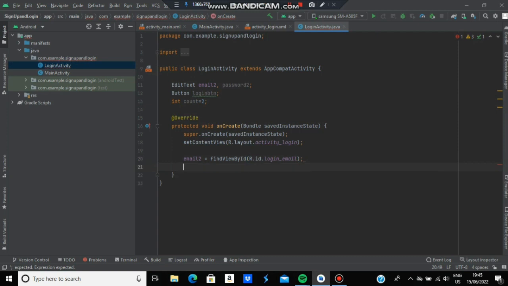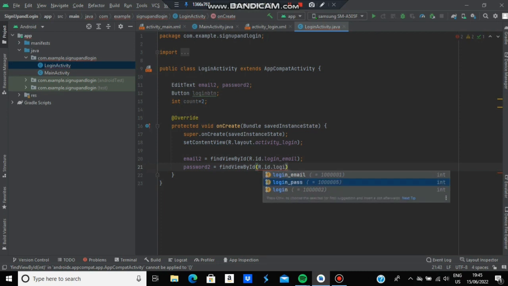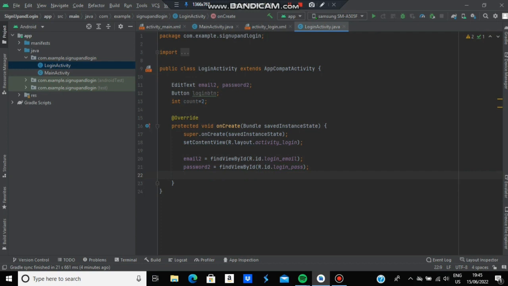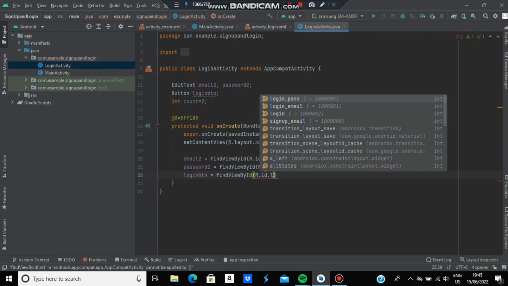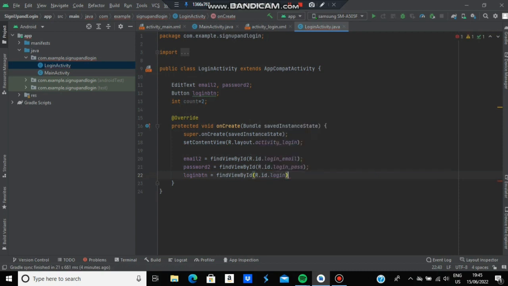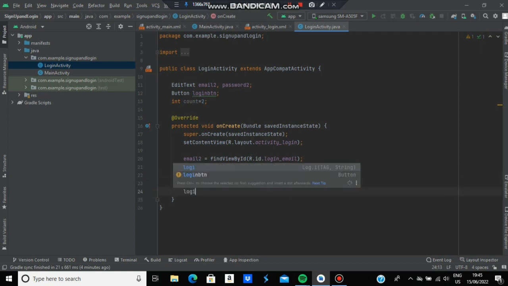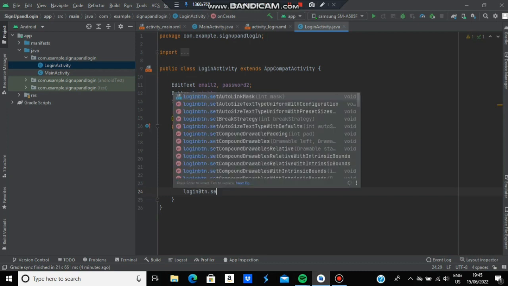So you get the login email here, and password2 is equal to findViewById R.id.loginPass, and same goes for the button, which is loginBtn is equal to findViewById R.id.login. We will assign the login button to this one, and then we need an on click listener, right? loginBtn.setOnClickListener, because only when it is clicked do the changes happen. Set on click listener.